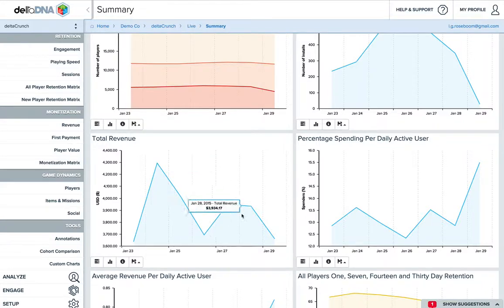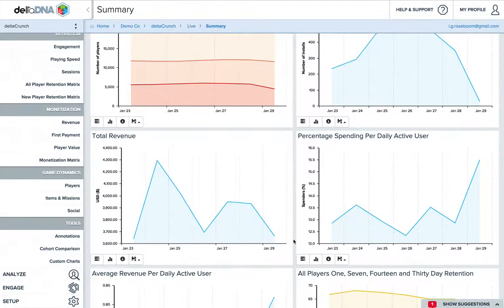The other thing about the revenue charts is that we will attempt, if you're on iOS and you have revenue validation switched on, to filter out all the invalid transactions. If anyone's doing any IAP hacking in your game, we'll attempt to get rid of that if we can validate your transaction receipts against Apple's servers. Unfortunately, that's not possible for Google. So for Android, or any other platform where we can't do revenue validation, those transactions will appear in these charts.